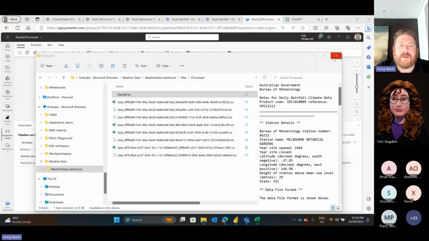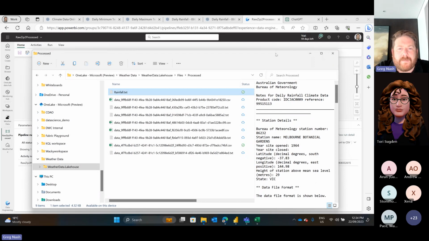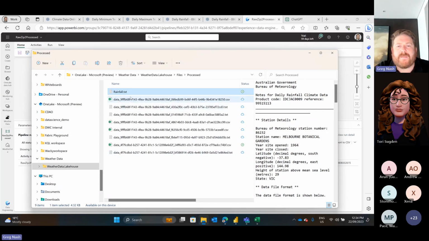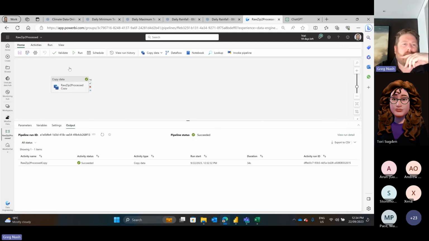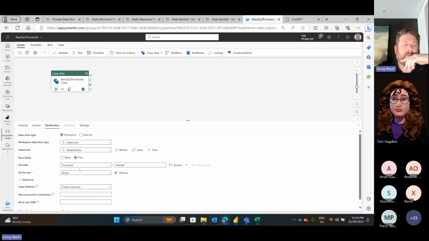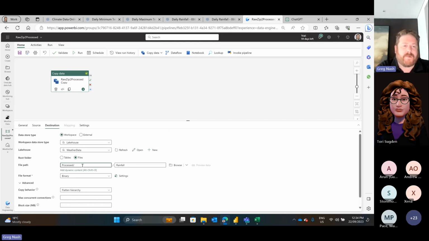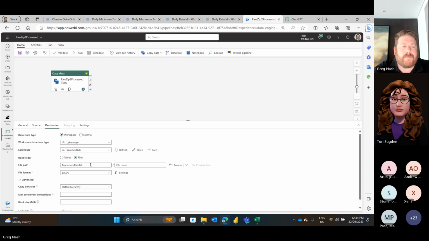Okay, I think I know what I need to do. So that's interesting. It only gave me the text file, it didn't add the CSV file at all. So in my copy data activity, I need to set my destination to be like this: /process/rainfall, and then leave the file name like that. Save.